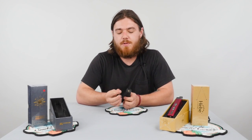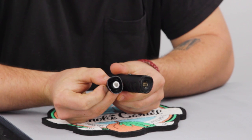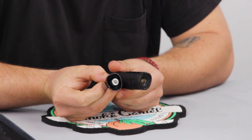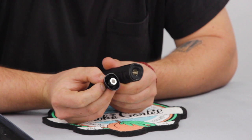Let's take a look at the Titan 1. This is the heating chamber — you just pop it open and that's where you're going to put your herb. You're going to want to grind your herb really fine because there's a surface area in here that needs to be filled. You don't want to fill it too much but you don't want to fill it too little — there's a nice little happy medium in there.